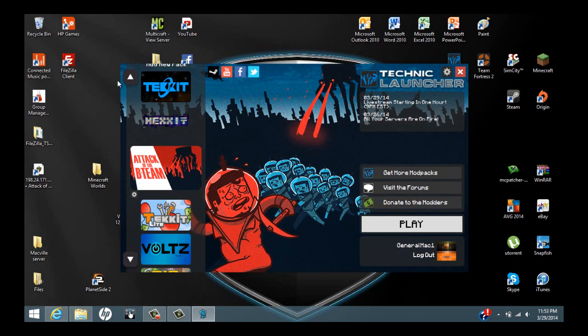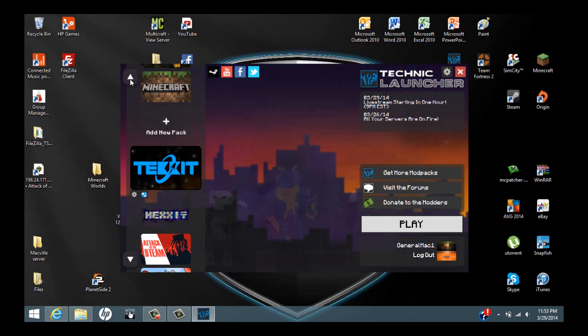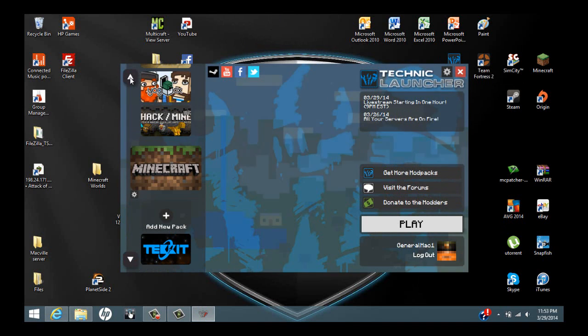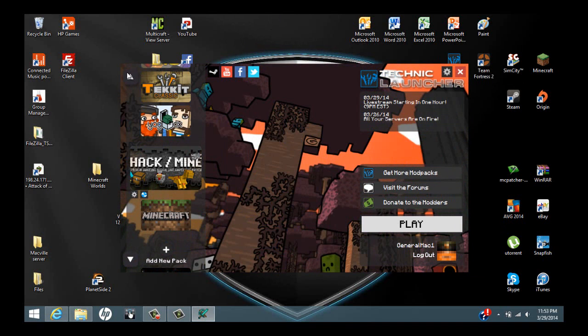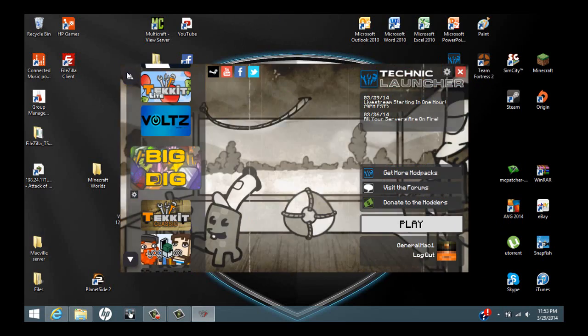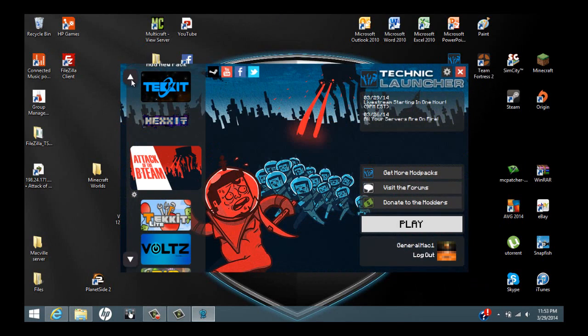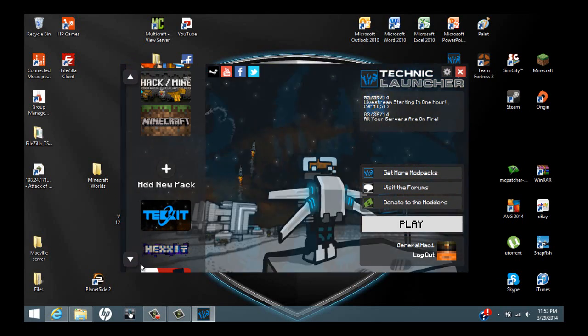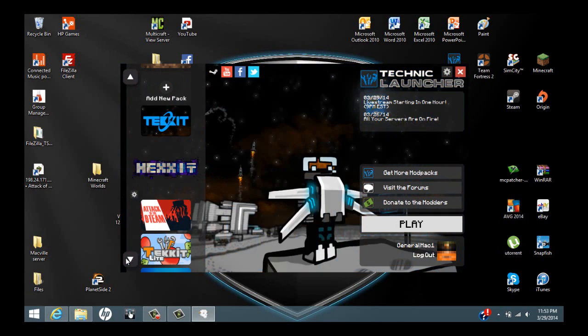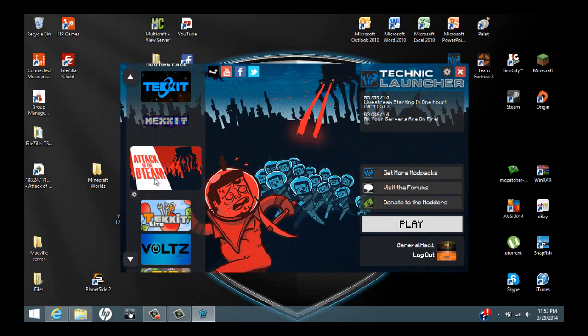Now here you can play any of these mod packs. You can play Tekkit, Hexxit, if you see them on YouTube and stuff. You can play normal Minecraft, Vaults, and Attack of the Bteam. Also, if you want to find your own, you can just put your own pack on here. So that's cool. Let's go back to Attack of the Bteam, that's what this video is about. If you want to do just the latest version, you just click play and it's all that.